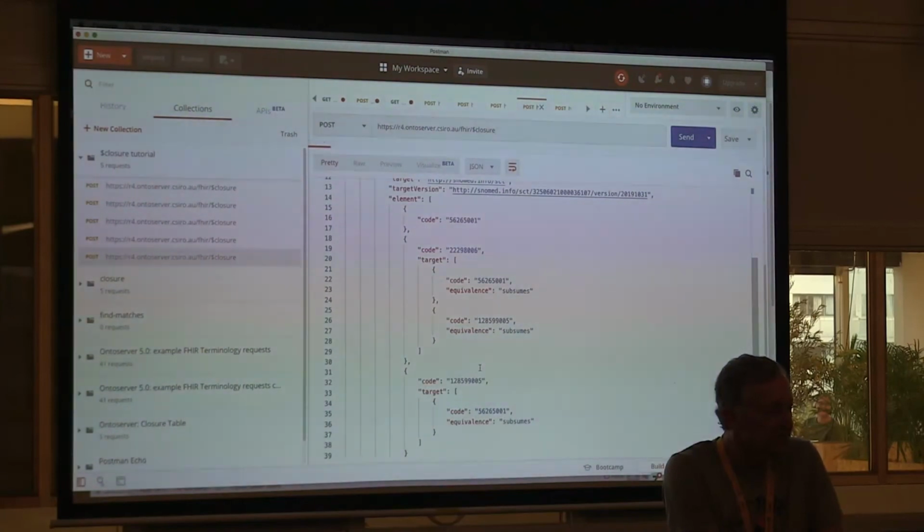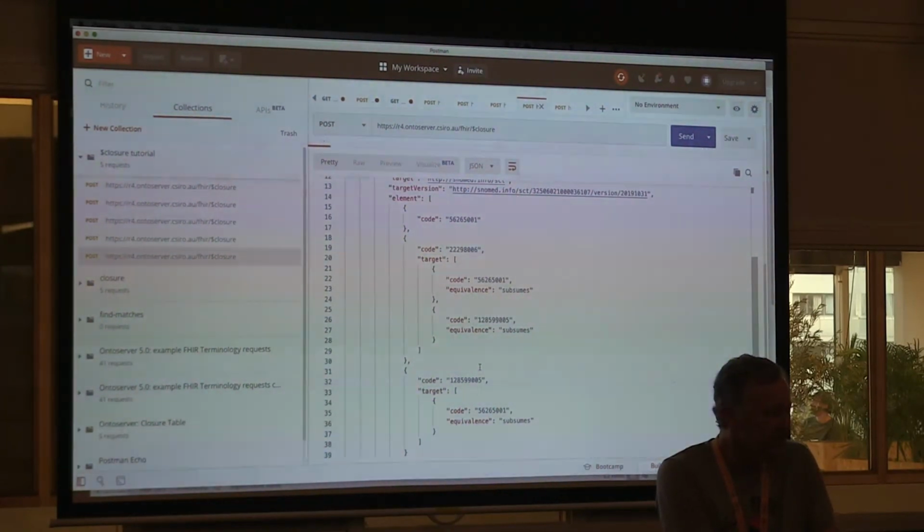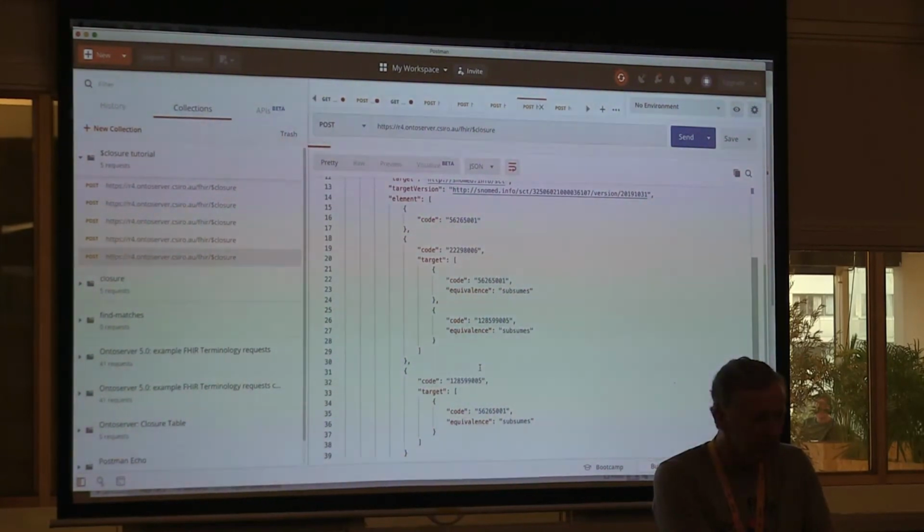You wouldn't have to hit the terminology server every time. You'd basically leverage the database for that, and you could use whatever techniques you use to deal with terminology in your applications.